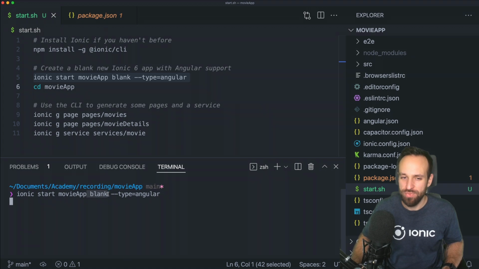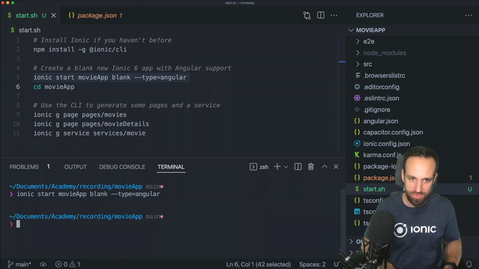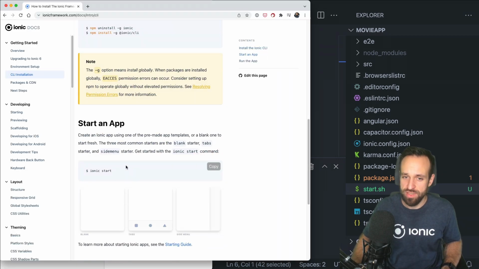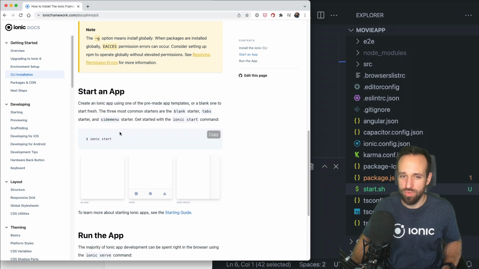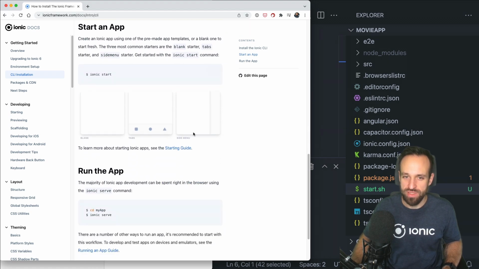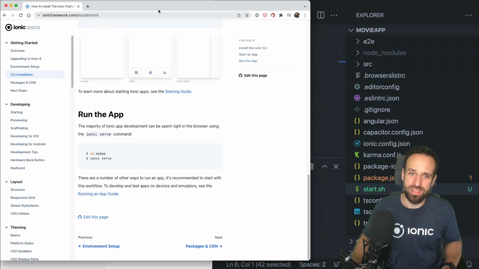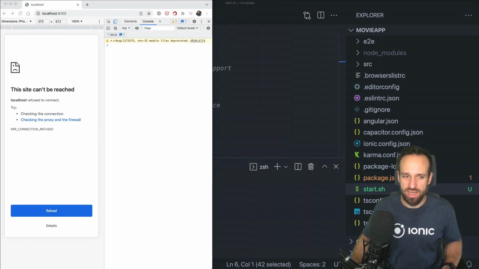A template of your application, so blank just represents one page without any other information. As a beginner, I would always recommend this so you understand how the routing works. And then in our tutorials, we're using --type=angular to use Angular as our JavaScript framework. You could also use it with Vue, you could use it with React, vanilla JavaScript, you could use different layouts like a tab bar or a side menu, but I would really recommend this for a later point and not do this when you're just starting out.